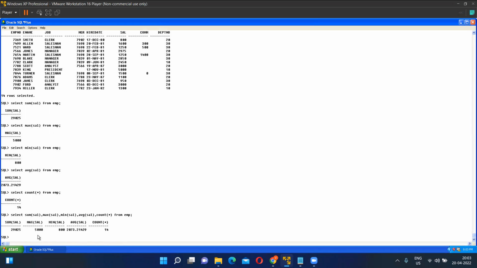So in one line I have written total, maximum, minimum, average, and count. So everyone tell me, what is the sum function? To get the total. Max will give the maximum, min will give the minimum, average will give the average. Most important is count. This will count the number of records.